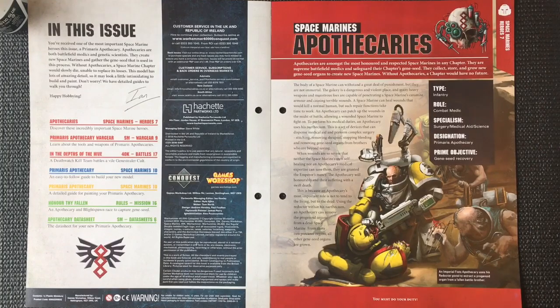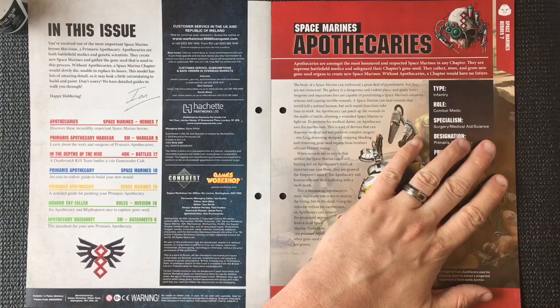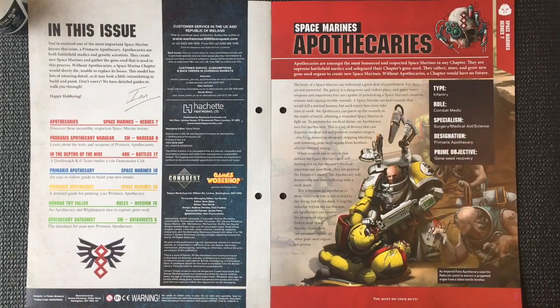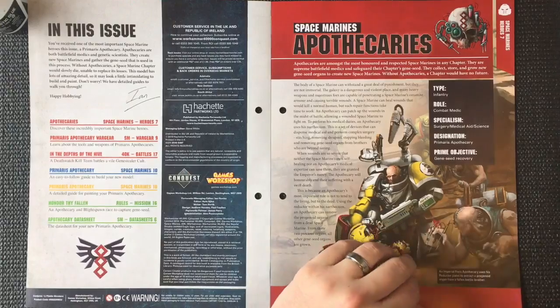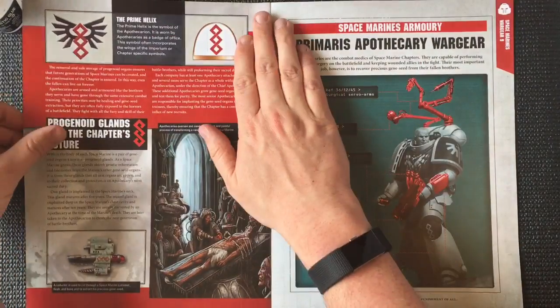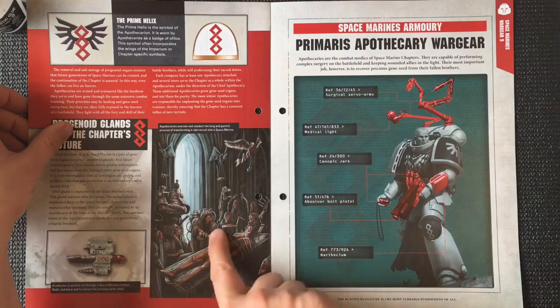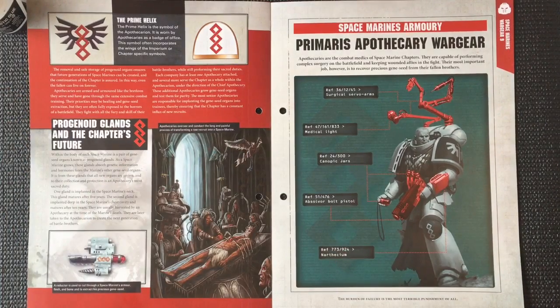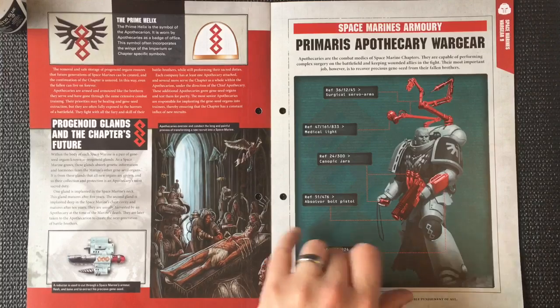So that's good. Okay, so in Space Marine Heroes number 7, the Apothecaries. Apothecaries are amongst the most honoured and respected Space Marines in any chapter. They are supreme battlefield medics and safeguard their chapter's gene seed. They collect, store and grow new gene seed organs to create new Space Marines. Without Apothecaries, a chapter would have no future. Okay, so that's good. So more and more stuff. You can see some of the Apothecaries there, working on what appears to be a Space Marine.